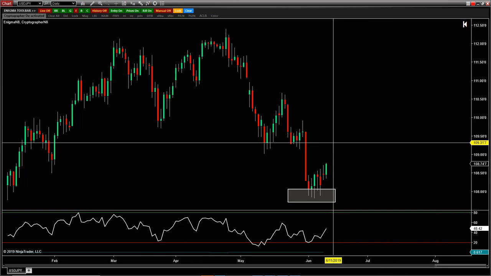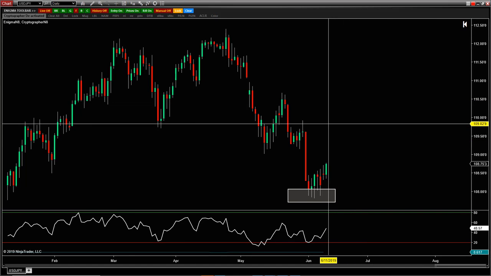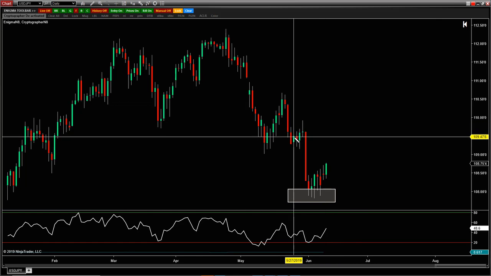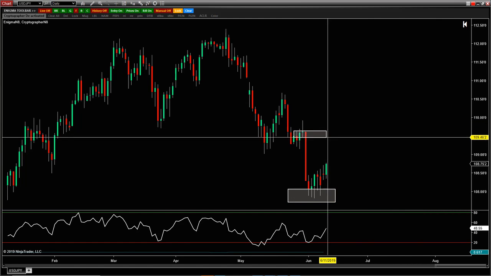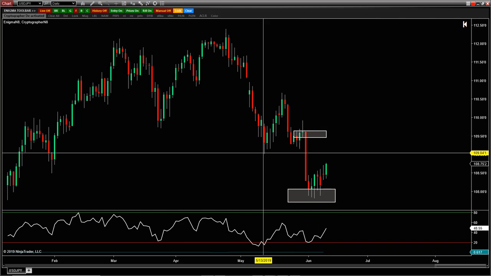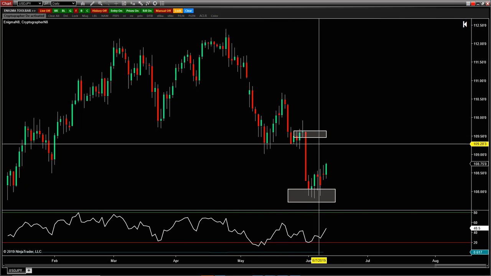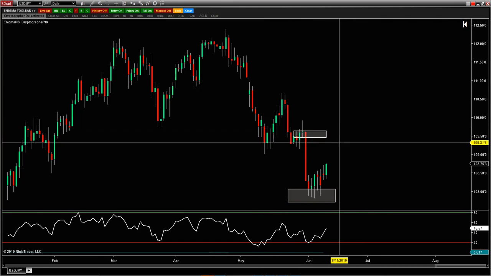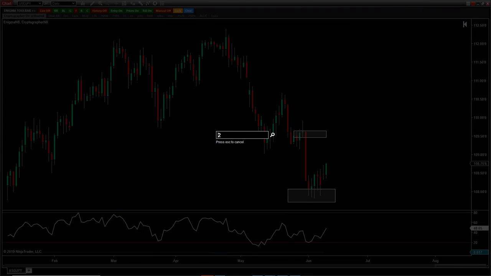I know that doesn't seem like much, but think about it from a day trading perspective. If you can get a move in a pullback, there's probably 50 pips or so of potential profit in there. You would also think that we could continue a little bit higher to 109.50s. This may be more realistic, but your safety zone is going to be right here about 109 flat. So 109 flat to 109.50 should be that area you're projecting price to go to.